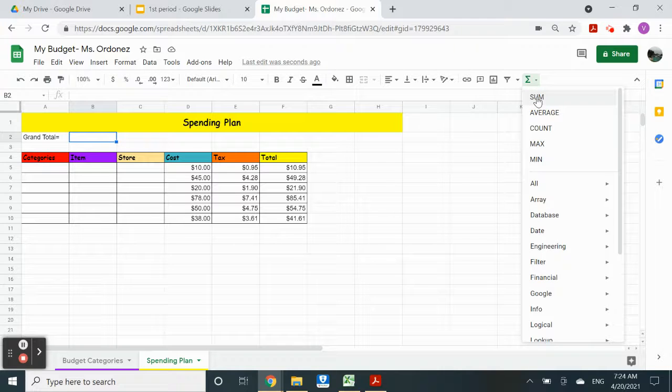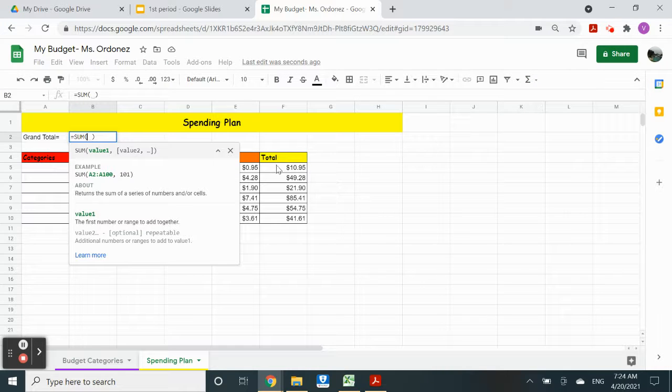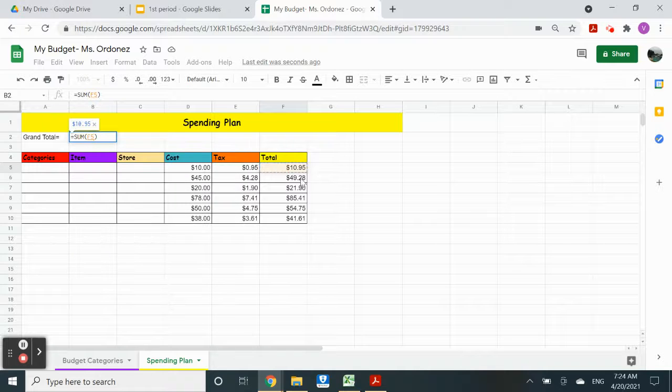If I go to functions and I click sum, okay, and I'm going to go ahead and just click on the values that I want to add. So from this one all the way to that one, and it automatically does it for you, F5 to F10. If I just click on this cell right here, whoopsie, F5 to F10.